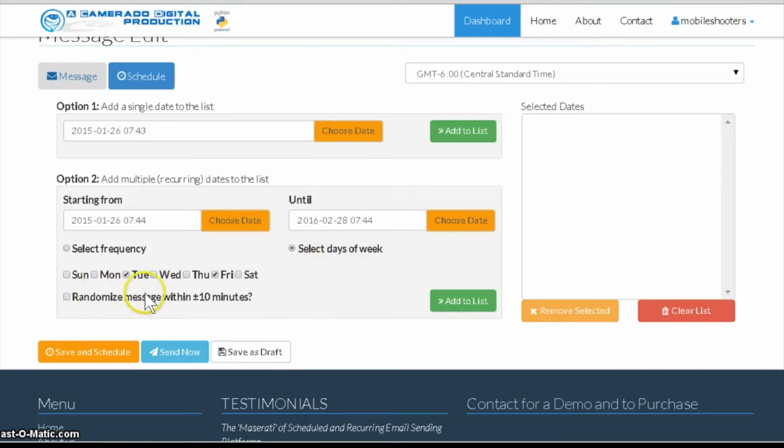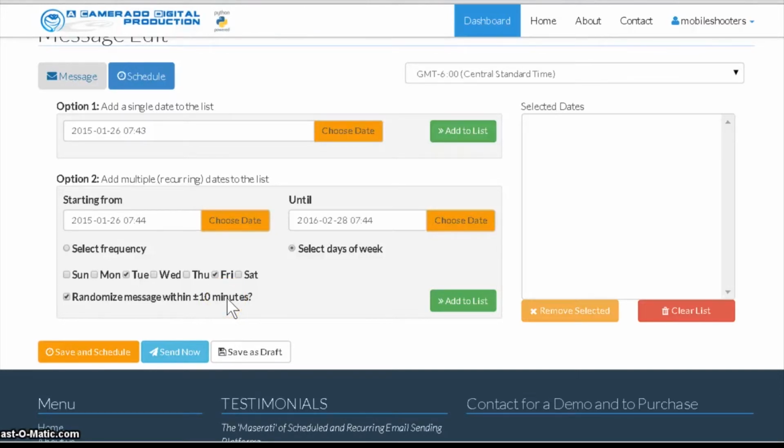This function allows the user, the sender, to randomize the time that the message is being sent. It's available to the upgraded users as far as we have it configured currently. The user might select randomized messages within plus or minus 10 minutes to provide an organic sending experience.